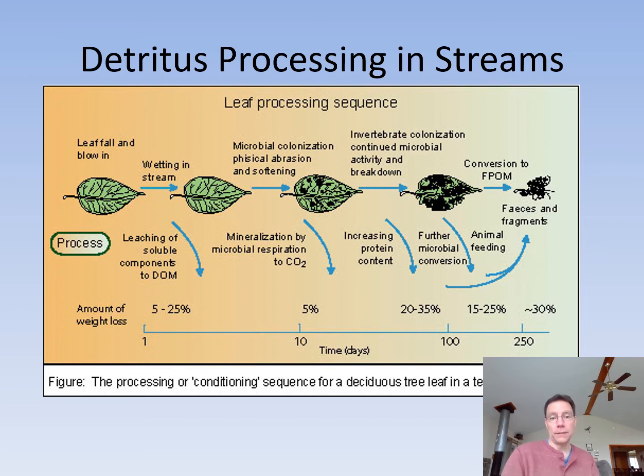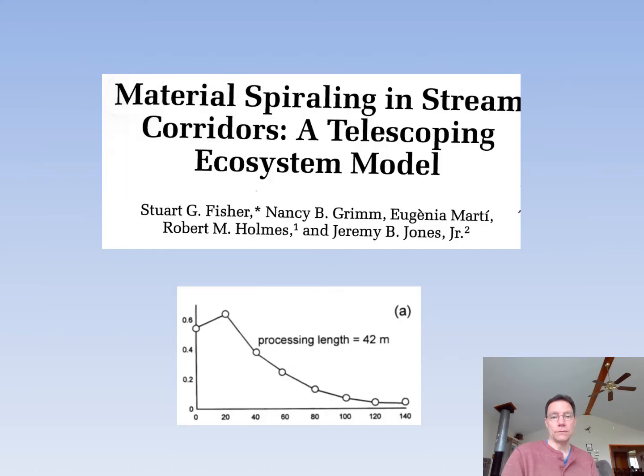There's time across the bottom here, and there's also distance because this thing is floating down the stream as it goes. So really efficient streams that have lots of niches filled and are in a really late conservation phase have short processing length, which means that a leaf doesn't have to float very far. There's so many things in that stream that want to chew it, and there's so many tight linkages between organisms. It doesn't have to go very far until it's pretty well broken down. Streams that don't have very good linkages between niches and don't have very good diversity, that leaf might float for many miles and not really be processed. So we use processing length as a way of measuring the succession state of streams.